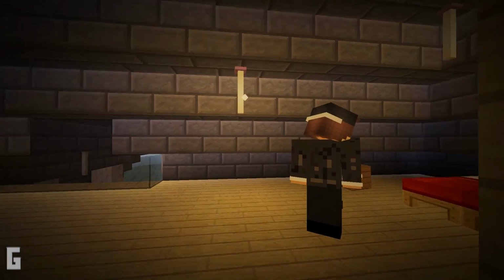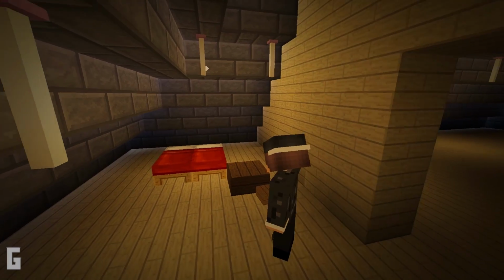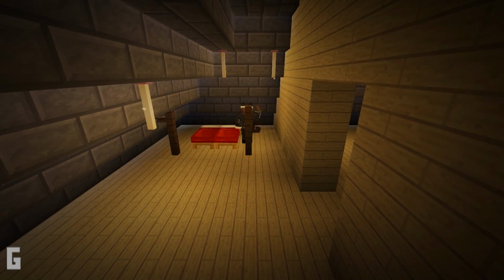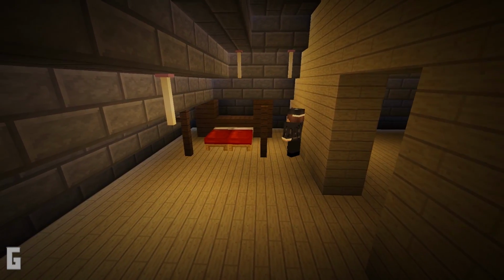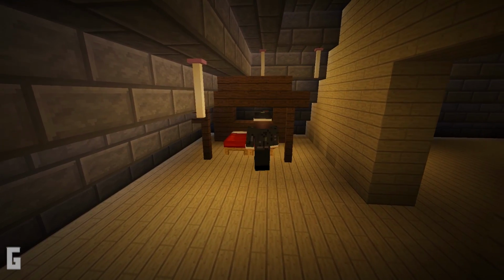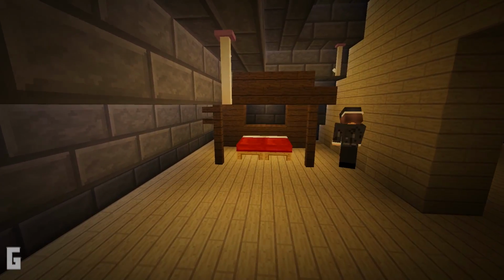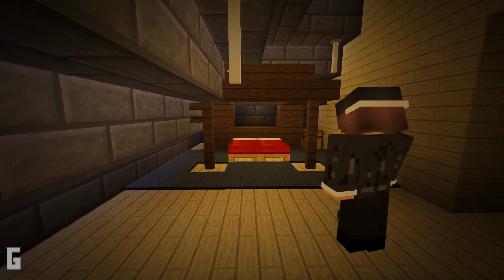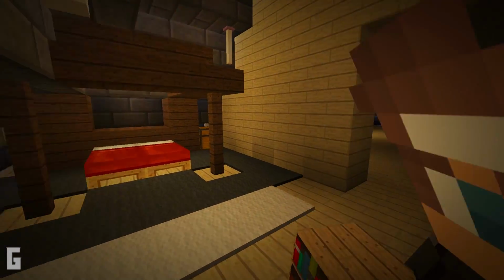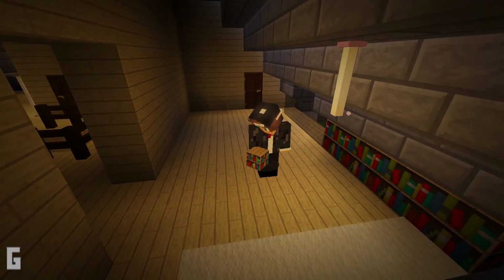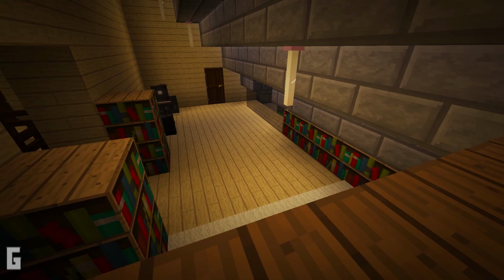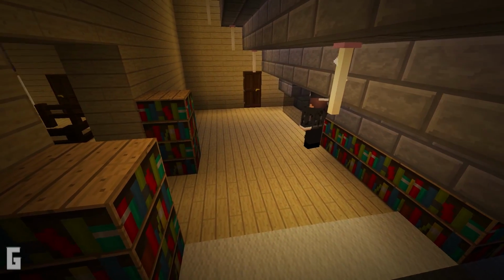This bedroom has a full-size canopy bed, along with bookcases, and a large table.